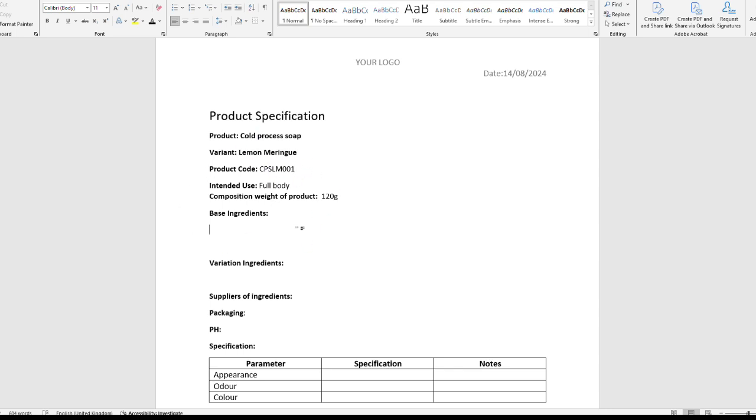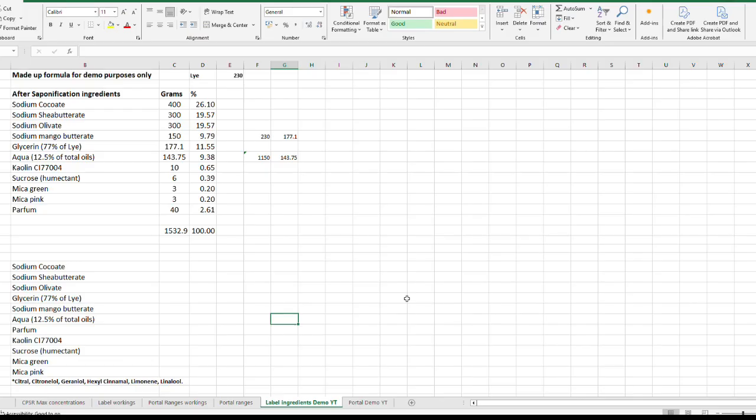Base ingredients, so we need to go to our spreadsheet for our label ingredients to find out what those were. So if you remember this spreadsheet from my labels video, we took all of our ingredients for our particular variant and listed all of the grams that we used.